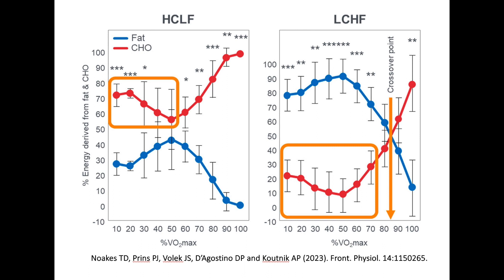We can see that even though the energy derived from fat reduces, whereas the energy derived from carbs increases as the intensity of exercise goes up, it's interesting that the two lines — the blue representing fat and the red representing carbs — they never touch each other. In other words, there is an elusive crossover point, because the abundance of carbohydrates is so high that it will always be the predominant source of energy. In fact, even at its highest point, the energy derived from fat does not surpass 40-45%.